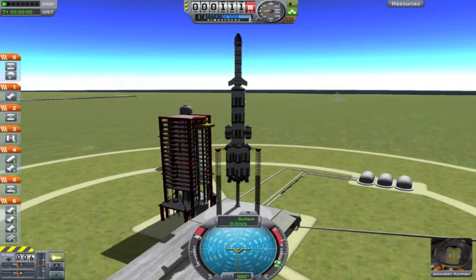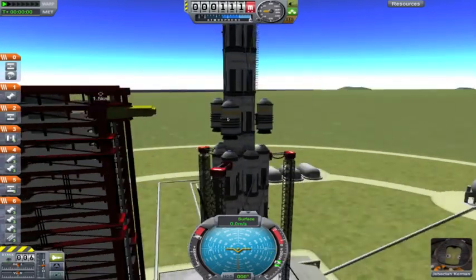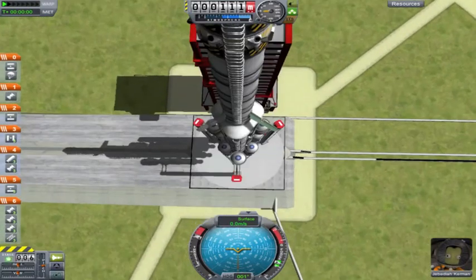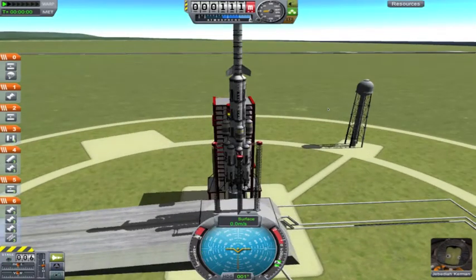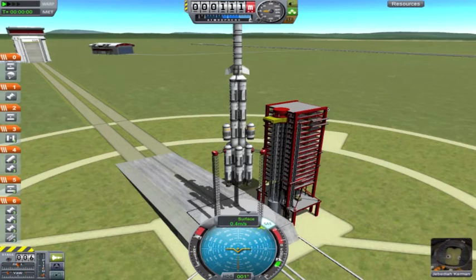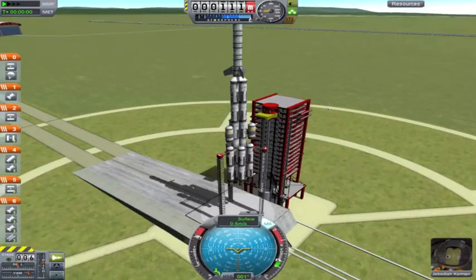We don't use many solid fuel engines except for these three on the second level. So, yeah, we have a lot of ladders, just in case you want to leave during the operation. That happens a lot. Okay, so we have it on full, turning on our SAS. Everything seems all fine, SAS on, okay.